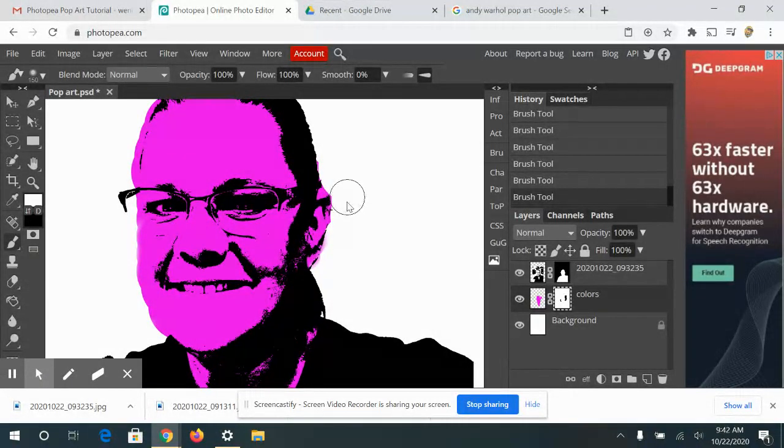All right, perfect. So it's kind of weird up here, so I'd come back in here and fix this. Okay, so with that done, I don't want my brush too soft. If it's too soft, then it's going to look like it was a painterly effect, and I don't really want that.